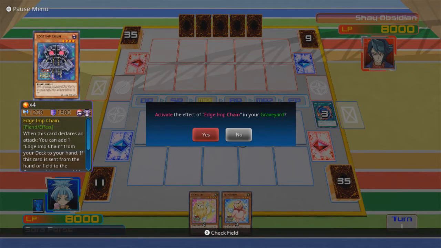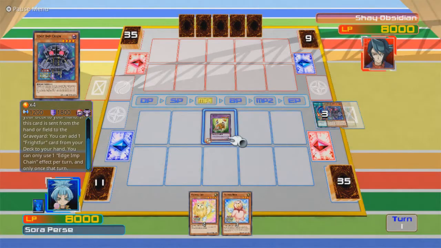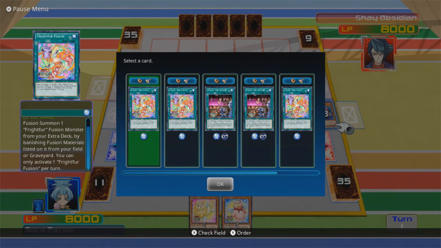Activate the effect of Edge Imp Chain. If this card is sent from the hand to the graveyard, you can add 1 Fright Fur card from your deck to your hand. You can only use this once per turn. So you know what? I will activate that. Fright Fur Fusion. Ooh! Fusion summon a Fright Fur Fusion monster from your extra deck by banishing fusion materials listed on it from your field or graveyard.